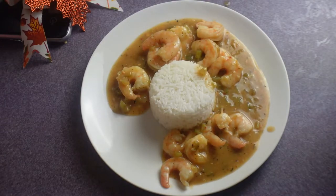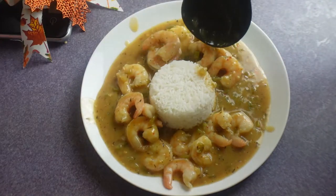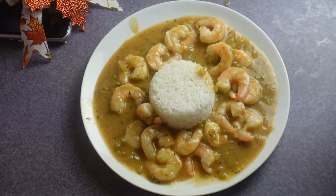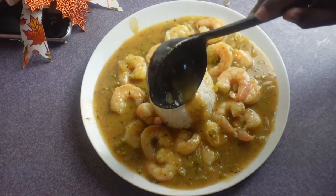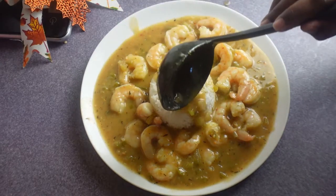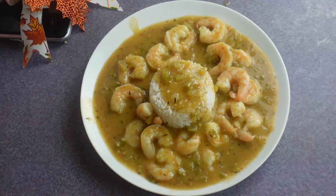Now this is where you get creative. And it's really nothing to it. This right here is gonna get you a second date. This right here might get you in trouble, might have you cooking every night. You see how easy and how simple this was? Now go ahead and ladle you over a little bit of sauce on the rice, ladle it across, make it look nice, make it look special, and go ahead in with, you know, you gotta add your food glitter.